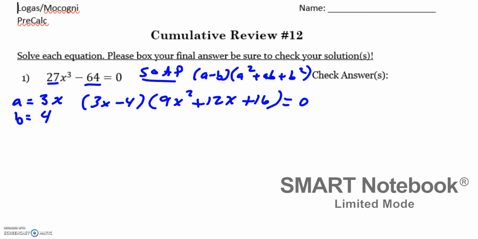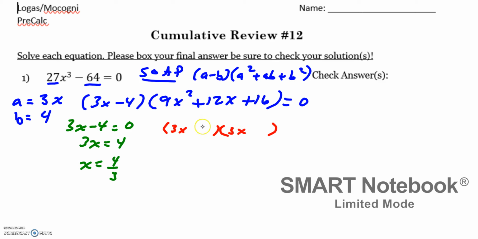If I'd like to solve both pieces separately, this first piece is pretty quick. 3x minus 4 equals 0, so 3x equals 4, so x equals 4/3. Before I box this, I'm going to check it in a little bit. But this piece here, let's first check to see if it factors. If I try to factor it, I see perfect squares on the ends, so I'd get 3x and 3x. I would get 4 and 4. But then I notice, if I think about doing FOIL backwards, that I have 12x here and 12x here. Can I ever get 12x and 12x to add to be 12x? No. Which means that this does not factor, which means I need to rely on a different method.